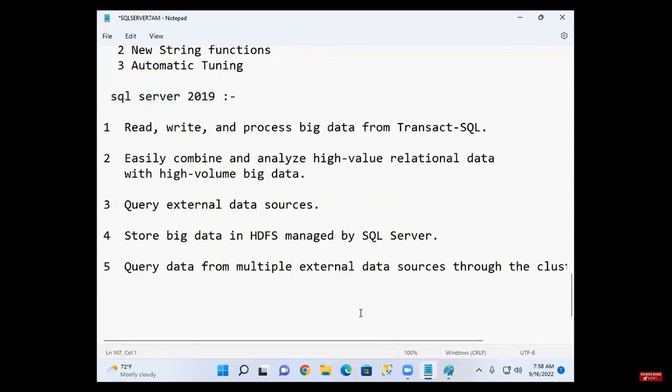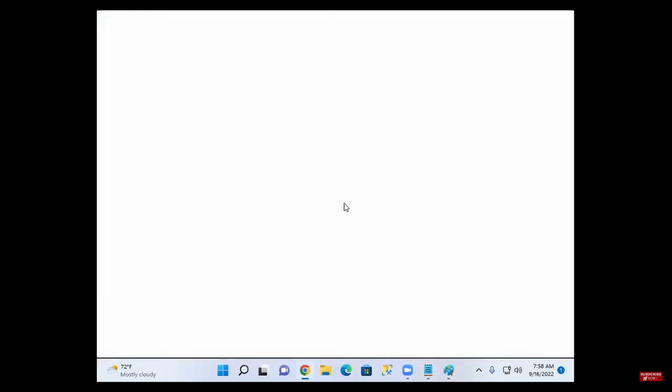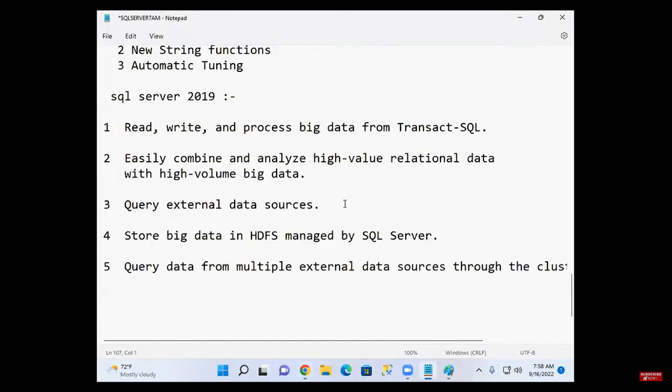Now, how to install? So tell me what software you want to install if you want to practice. Two. What are the two? SQL Server plus SSMS.